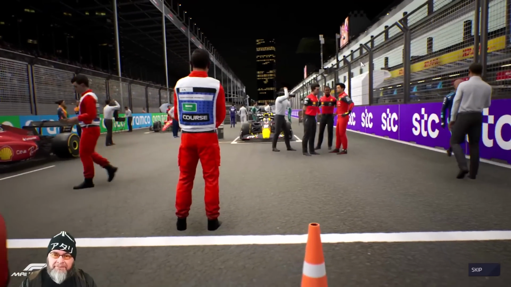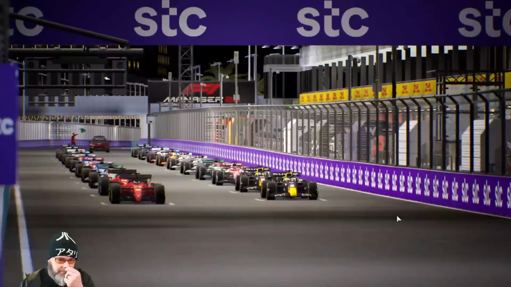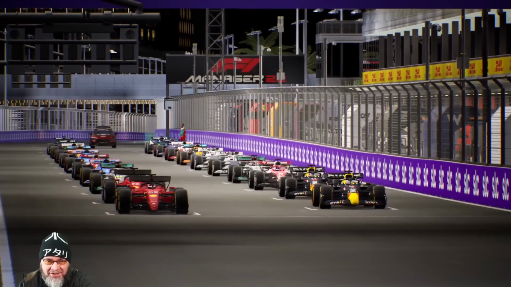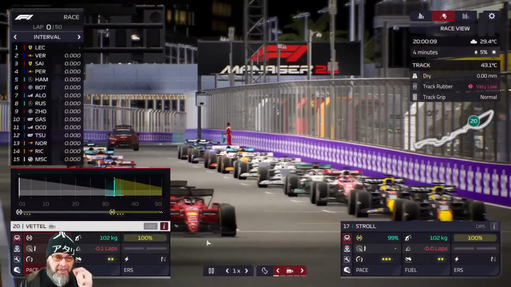The drivers now having taken position on the grid. It's almost time for the Saudi Arabia. Just look all the way back. You just sit. And it's lights out, and away we go.